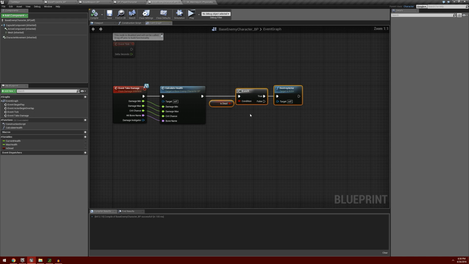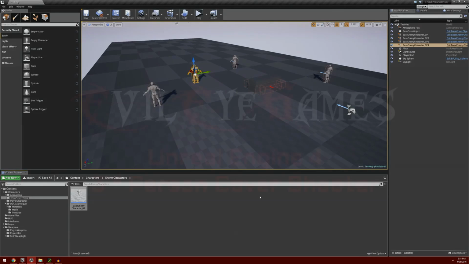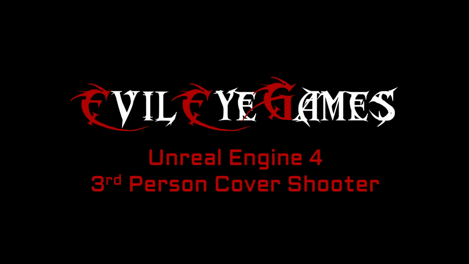I will be covering in future videos how to do something a little bit more fun. We are going to get into ragdolling the enemy characters. And I do want to use a dissolve function on the enemy character, so it looks like the enemy just kind of dissolves into air while burning up. And then we'll also address, after we start making our AI, how to calculate the damage for our player character. It is going to be very similar to the way that the enemy calculates the damage.